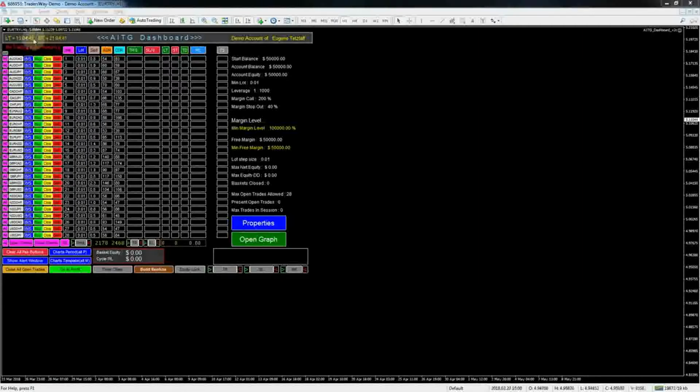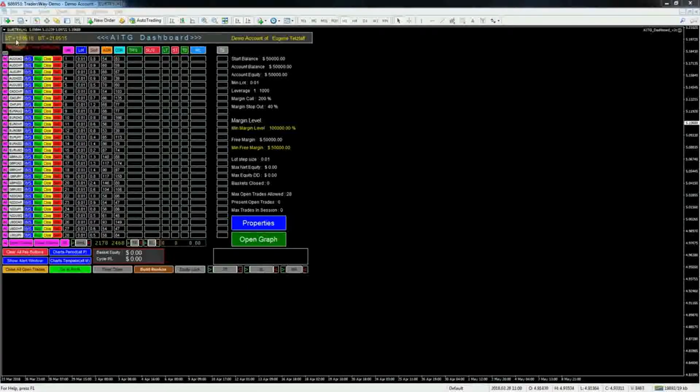Now be sure you look at these. You'll notice the hours are different, but the minutes and seconds are fairly close. If you find your computer clock is way off in minutes and seconds from the broker time, you may want to update your computer clock. You may want to refresh it. Go out to the National Bureau of Standards or wherever you want to go and do a refresh. As you can see, these are within a couple seconds of each other right now.